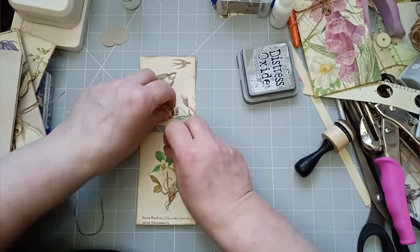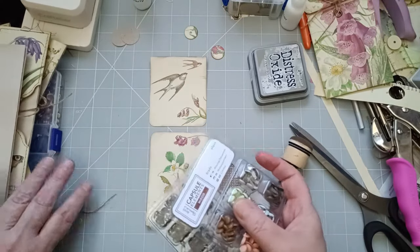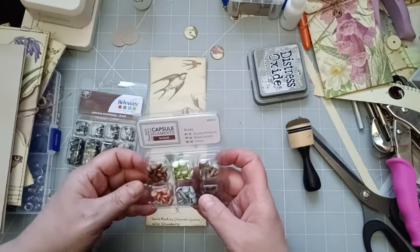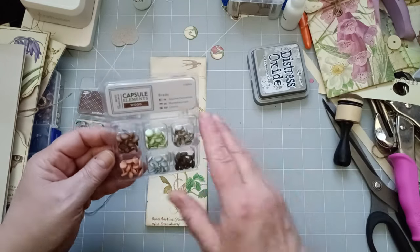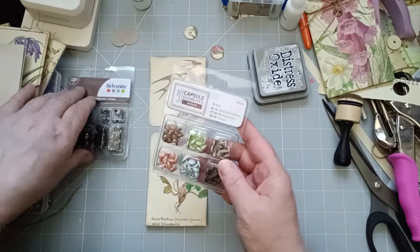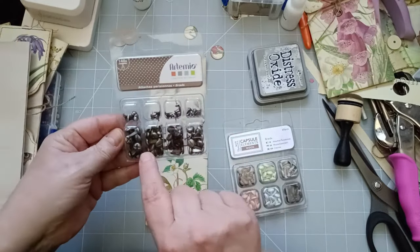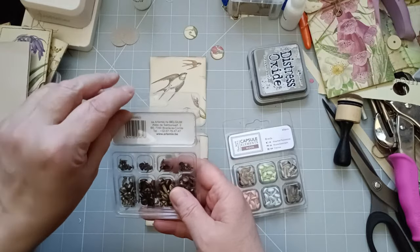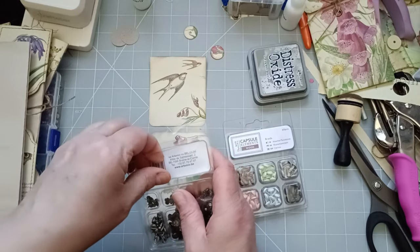Ooh, pretty, pretty, pretty. I'm going to grab my brads. And here we go, brads. I've just cut a bit out. Going up all giddy, gave me brads, because I remembered I've got some different brads. Right, these, old as the hills. Papermania Capsule collections, I don't even know if they do them anymore. I'm telling you, they're older than my kids, probably. These are Temio. They're the ones that all have little screws. I know Tim Holtz does some, but you get a fair few more in these. Except these I got from Amazon. I don't know if they're still available. If they are, I will link them.